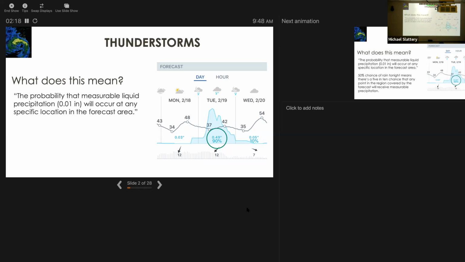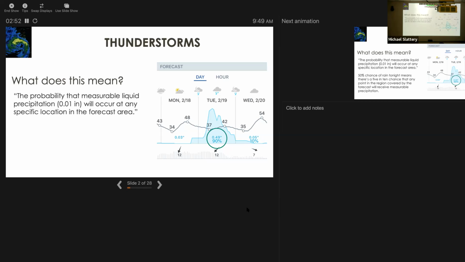Actually, some of these apps really make me chuckle, because not only will they give you 7 days out a detailed trace of what the rainfall is going to do, but they'll have those percentages, like there's a 63% chance or 41%. That's guesswork, right? That's just total thumb sucking that's going on. It's just TV stations or apps wanting to make themselves sound more scientific or accurate or precise than they actually are. So looking at an exact rainfall trace 2 weeks out or 10 days out or 5 days out is quite a fair amount of guesswork. And we'll talk about that when we get to weather forecasting.